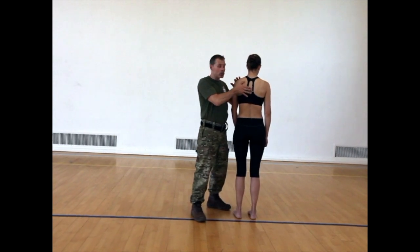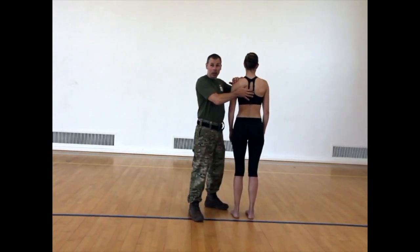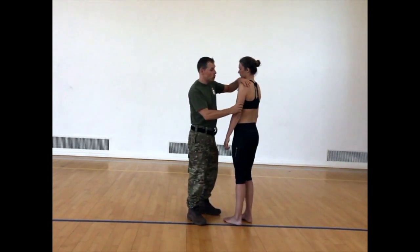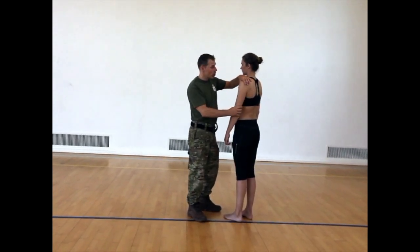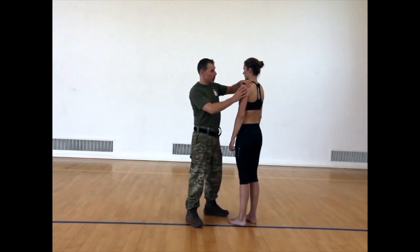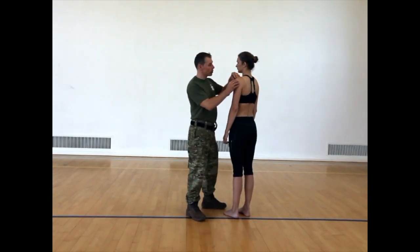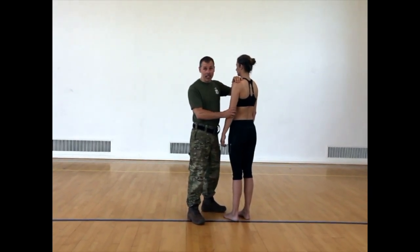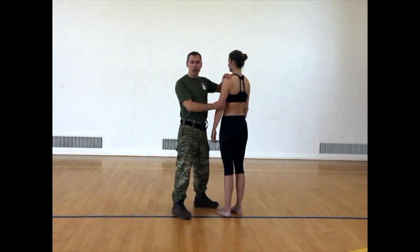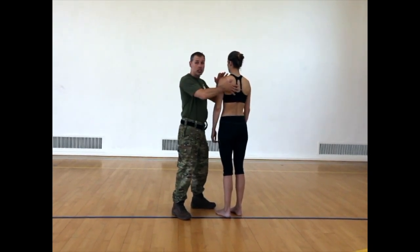So they are not able to perform the stability of the shoulder blade, which is needed, because on the shoulder blade, that's where the shoulder joint is. So you have the shoulder joint itself where the arm attaches. So in order for the arm to work much stronger, it needs a sturdy foundation, which is the shoulder blade.